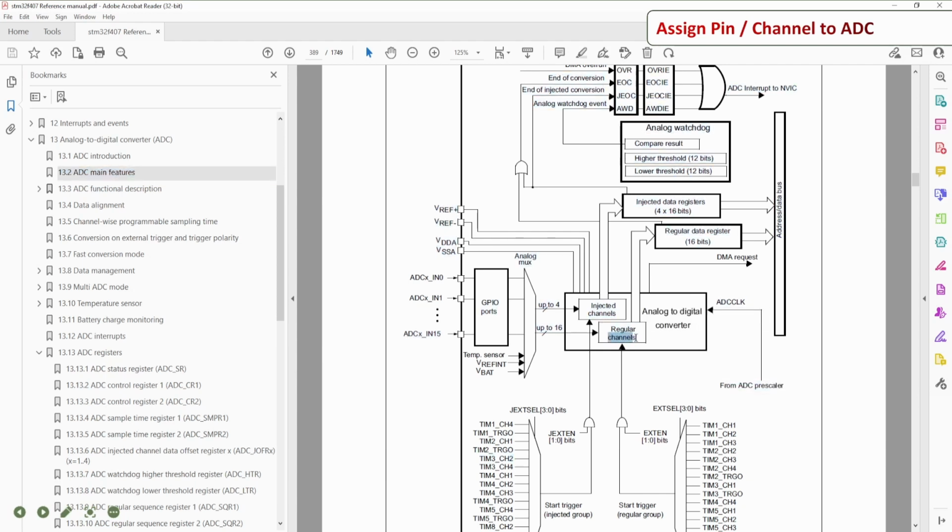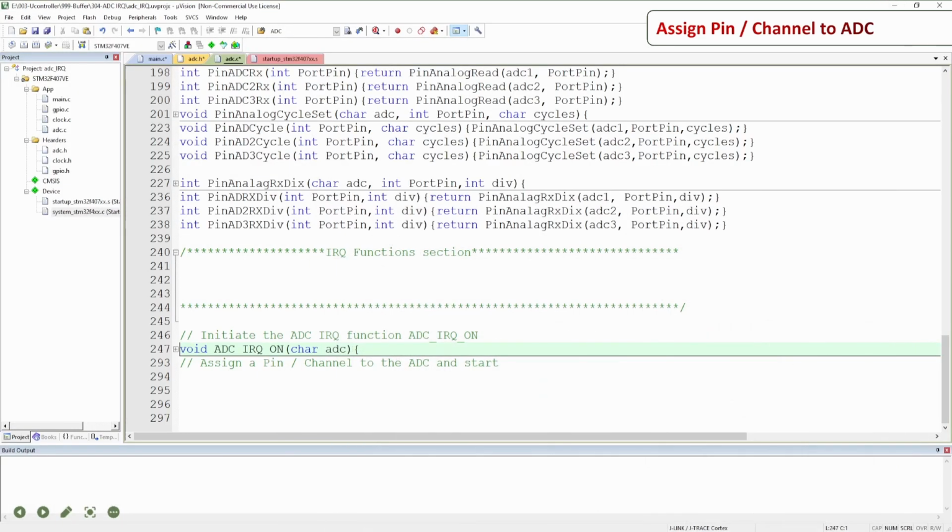And we are going to use here only regular channels. There's someone who asked about injected channels, so if I do have time, I'll be happy to make a video for this. Okay, so let's start setting the pin for the ADC.